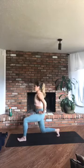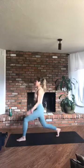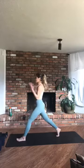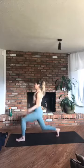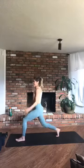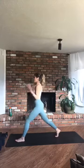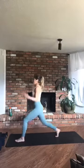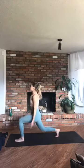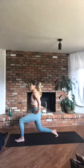If you have weights here, you can invite a bicep curl. Or no weights, still do the same action, a bicep curl. Keep it moving. Five. Four. Three. Two. One. Lower down and hold.